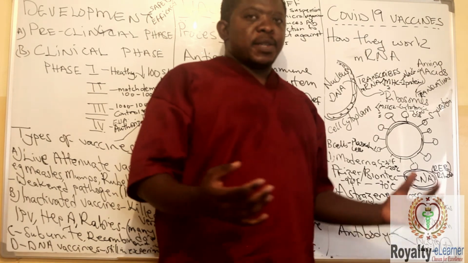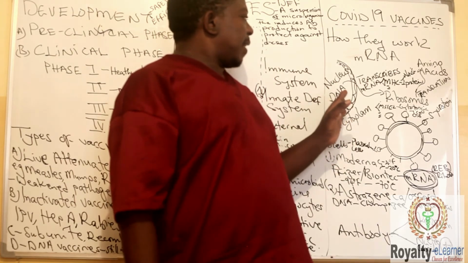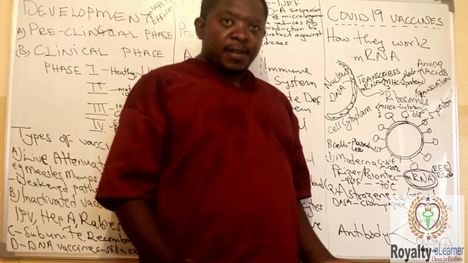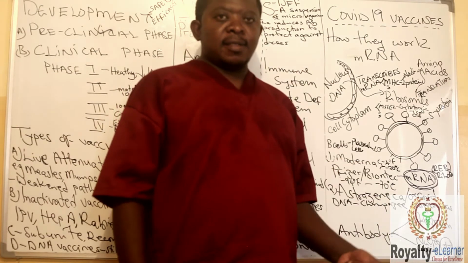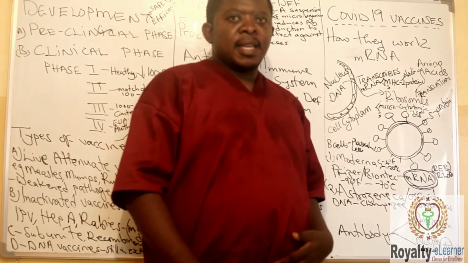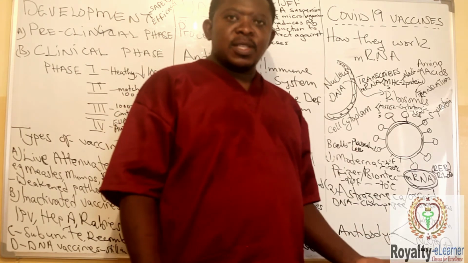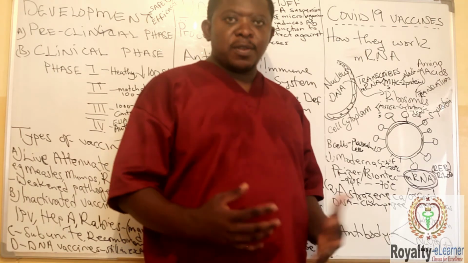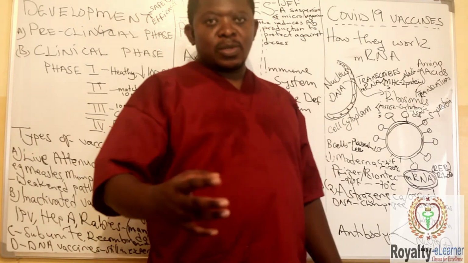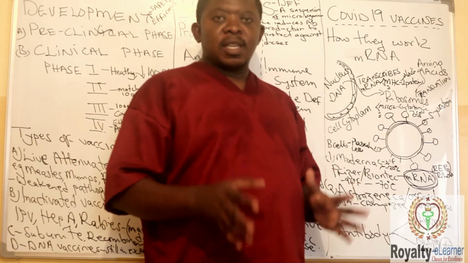Okay, so now to give a summary on the COVID-19 vaccine and how the vaccine works, what we are saying is that when we're talking about Moderna and Pfizer, these are mRNA vaccines, and Moderna in terms of storage is economically favorable because we have a lot of capacity to store this, and it's easier to transport. Okay, so for all the vaccines, you need about 2 doses to achieve full immunity, that is on day 0 and on day 21 or day 28, depending on the vaccine that you are taking. So they all need you to take 2 doses.